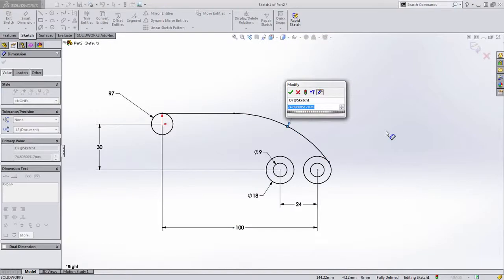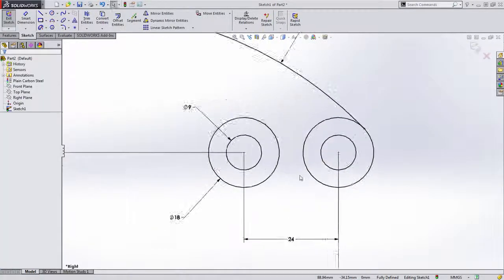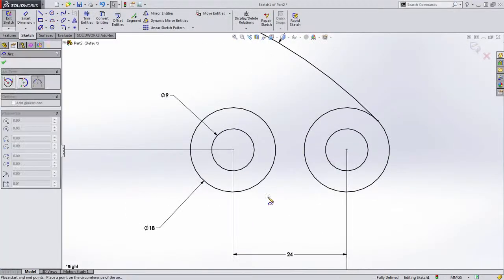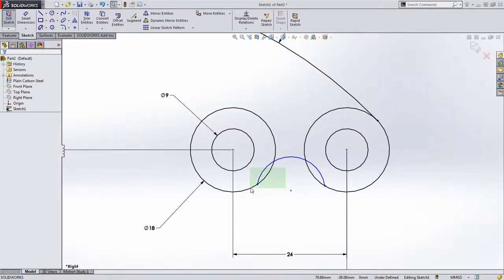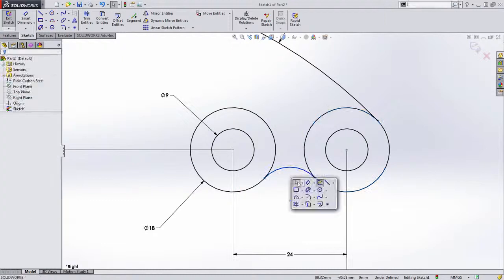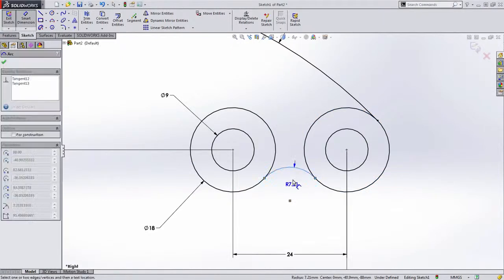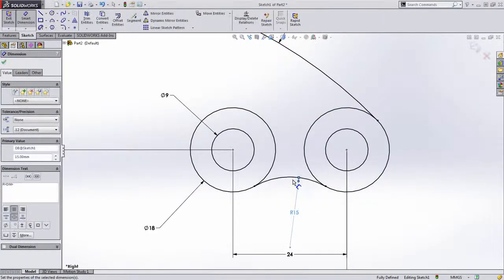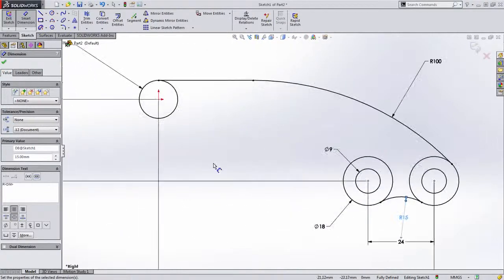In this case, it's 100 millimeters. We're going to do something slightly different down here on the bottom by creating a three-point arc between these two circles. I'm just going to draw this. Now, I'll over-exaggerate this so you can see why I go back after the fact and add this tangency relationship. That always ensures that those lines are tangent to one another, and then all I have to do is go ahead and add the radius.